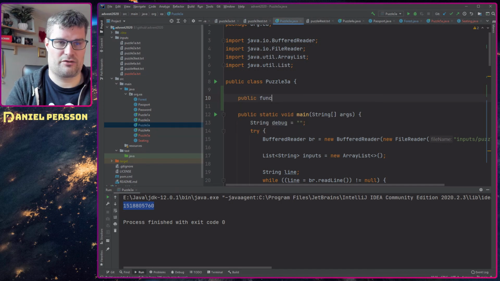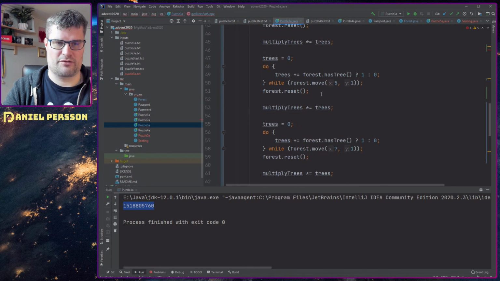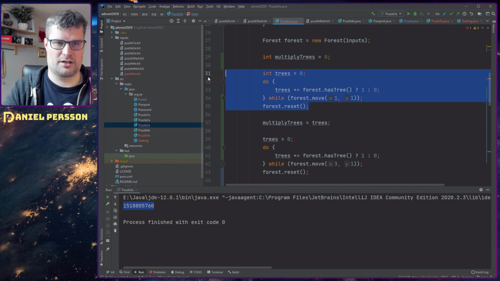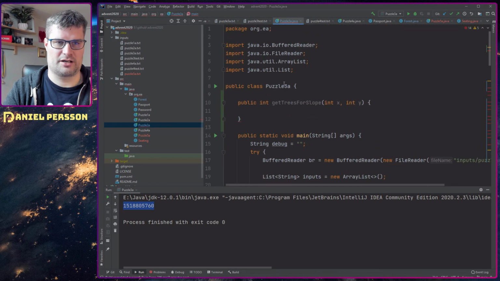So public int getTreesForSlope, with int x and int y. If you need to do something 5 times, why not make it a function?